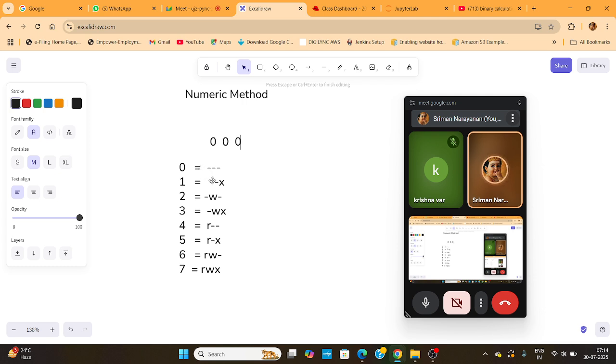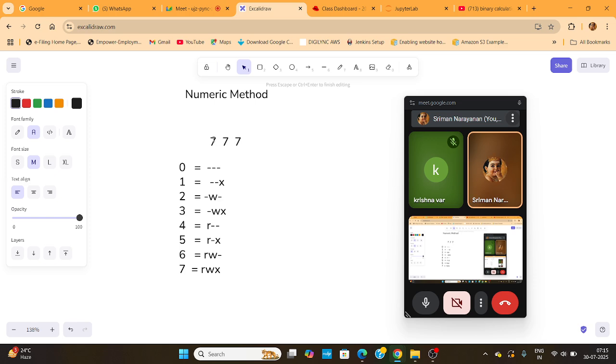If I want to assign only execute permission to at least the owner, I can go with one. If I don't want to assign even a single permission for the group, I can keep it as zero. To maintain the same for other people, I can go with zero. If I want to give full permission to all people, seven. The first seven denotes the owner who created the file, the second seven denotes the group people, and the third seven gives full permission of read, write, and execute.